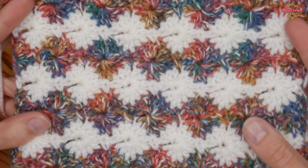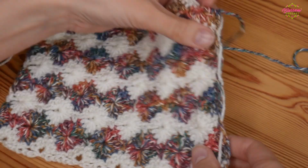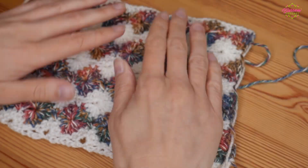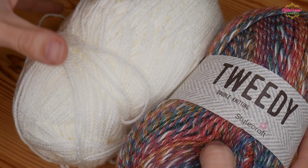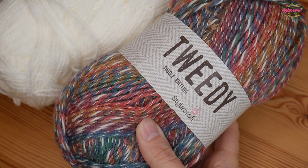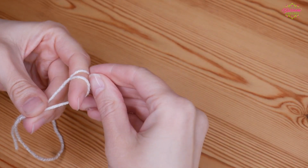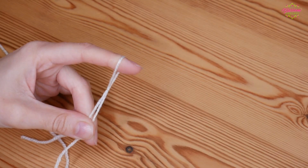So yeah, this one is the Harlequin stitch, and I'm going to be using 2 colours and carrying my yarn up the side. So for this I'm literally just using some plain white Scheepjes Colour Crafter and some Stylecraft Tweedy DK. Because it's DK yarn, I'm going to be using the recommended 4mm hook.